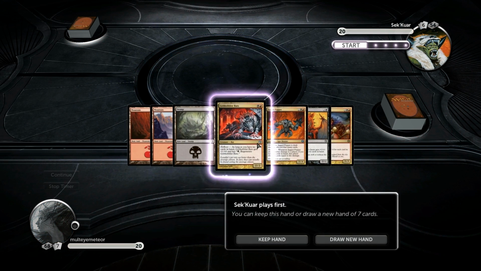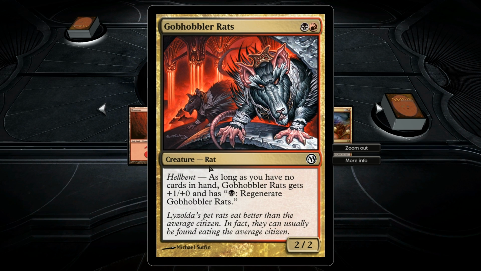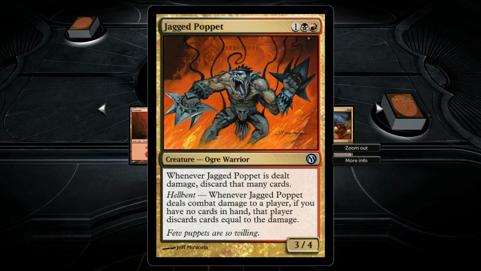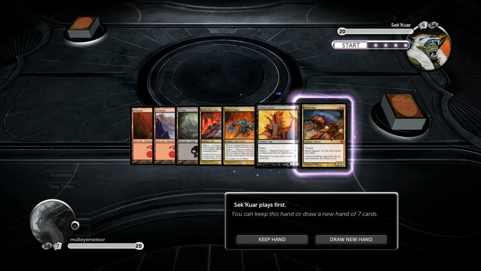Okay, I have enough mana. Gobhoppler Rats. Hellbent, as long as you have no cards in hand, Gobhoppler Rats gets +1/+0 and has Regenerate. Not bad. Jagged Poppet is a 3-cost 3/4. That's cheap. Whenever Jagged Poppet is dealt damage, discard that many cards. Huh. Which gets it closer to Hellbent. Whenever Jagged Poppet deals combat damage to a player, if you have no cards in hand, that player discards cards equal to that damage. Nice.